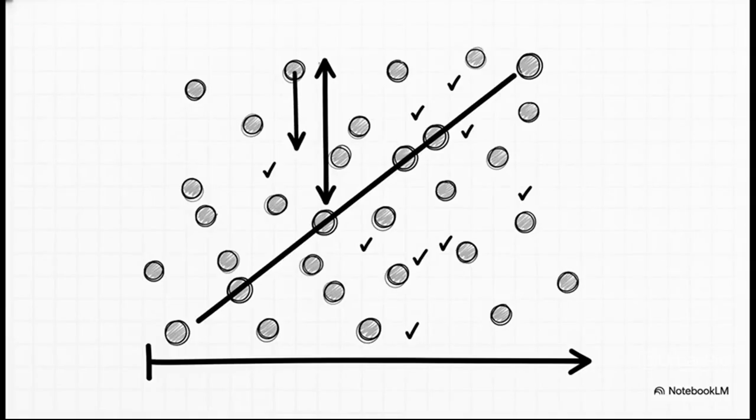W is your vertical scatter, so that's the distance between your worst outliers above and below the line. N is just the total number of points you plotted. And R is the horizontal range from your first point to your last on the x-axis. Plug those numbers in, and boom, you have your final error margin.